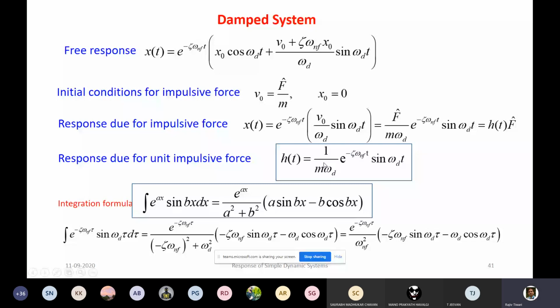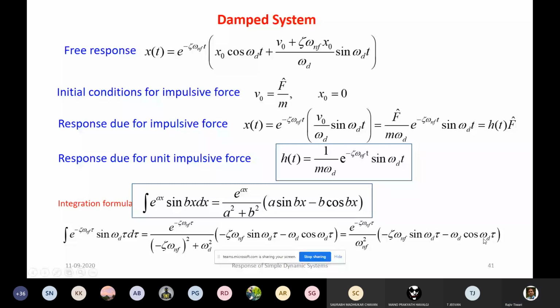So this can be used in the damped case. The only difference is that the expressions will be slightly different. Earlier we differentiated the cos and sine only, but this term will also be coming as an exponential. Okay. So this formula will be useful. So there is no need to do integration. Just this formula you can use because a closed form formula is available. So if you have this kind of expression containing exponential and sine, directly you can use this formula and you can get the expression. There is no need to derive.